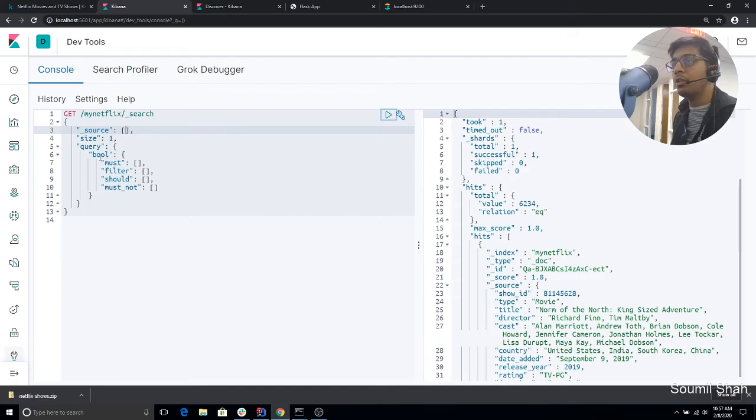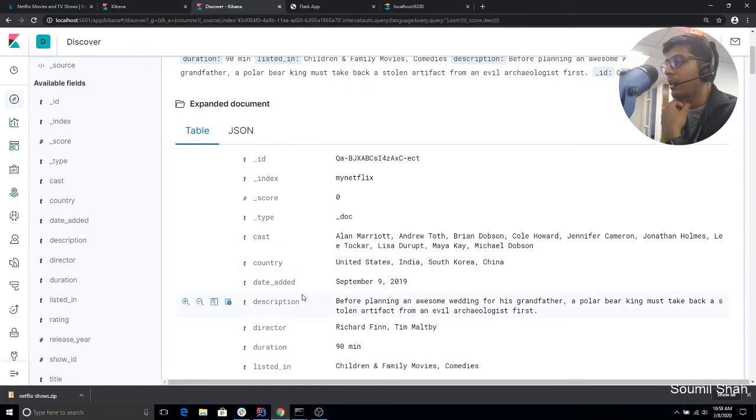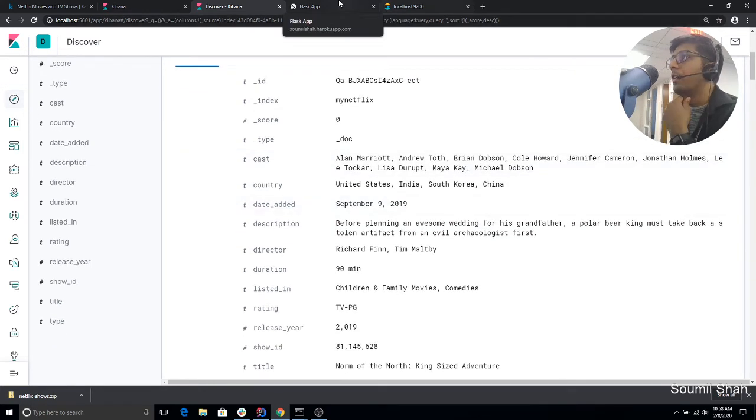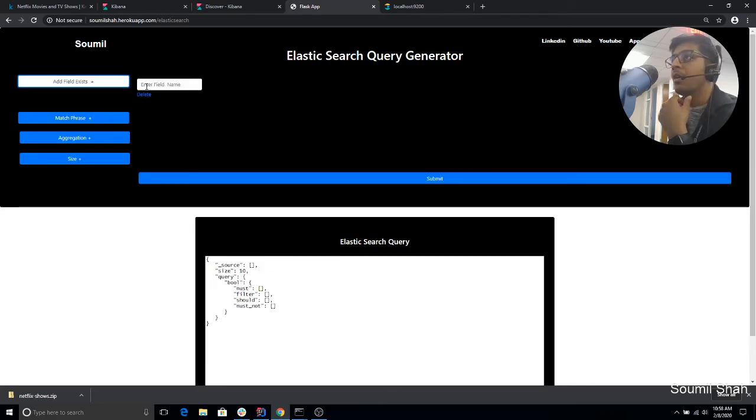Okay, so now there are a couple of fields here which I'm going to talk about in detail. The first field is called must, then we have filter, we have should, and we have must not. Now, as I said, guys, in the data set there might be some columns that are missing. We want to make sure when we query the data that these fields exist. So let me walk you through the very first query, that is field exists. Come to my website and I have this tool right here. Click on the button called add field exist, right?